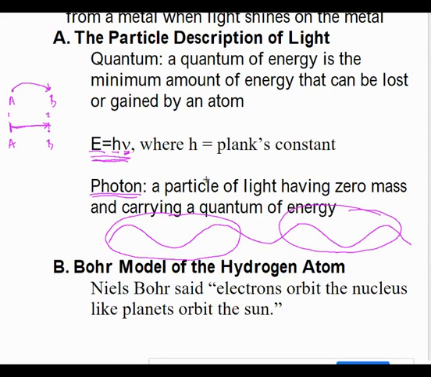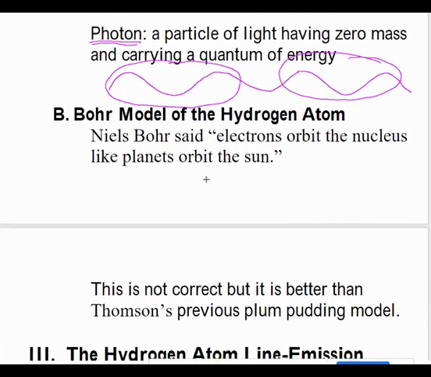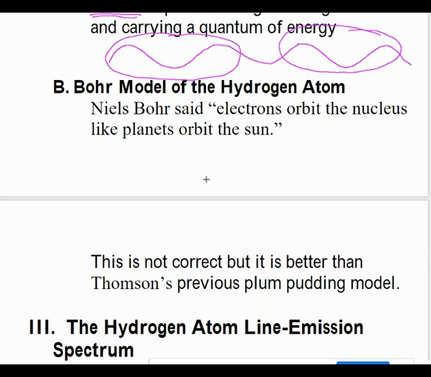And lastly, we have the Bohr model of the hydrogen atom. So a Bohr model, Niels Bohr just said that the electrons go around the nucleus like the planets go around the sun. So we would have our nucleus. We cared a lot about the nucleus last chapter, and this chapter we're going to kind of ignore it. So it's just there in the center. It's very tiny. And it has all of the mass of the atom. Out here, we have the electrons that are really far away and have basically no mass, but they are really important to how the atom is going to behave. Okay, here's energy level 1, and here's energy level 2, and energy level 3 out here.